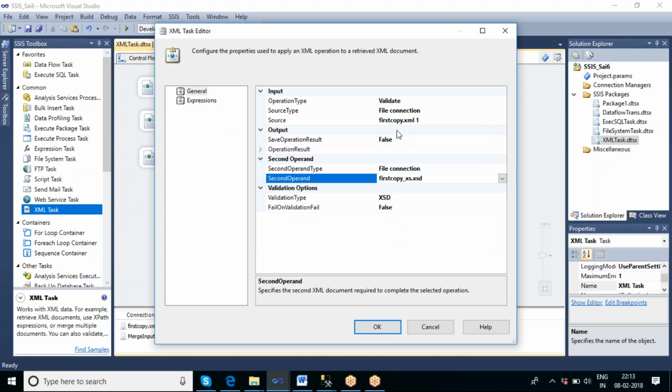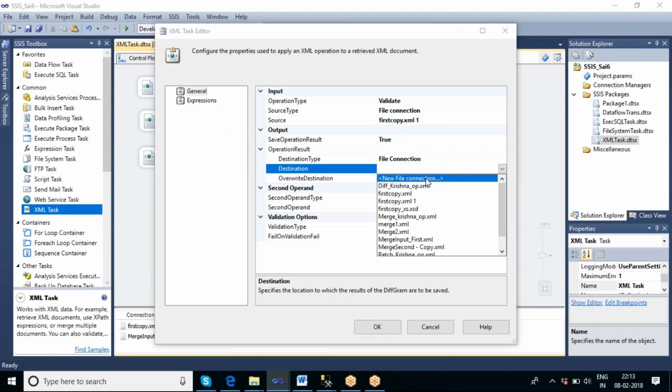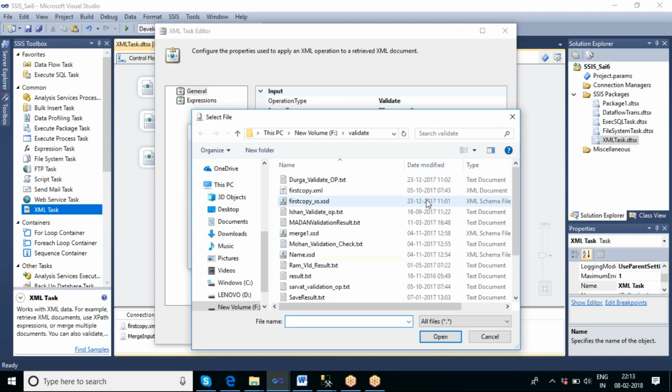After validating, do you want to save the result? Yes. In which file do you want to save the result? Let me create a connection and a new file, and browse.